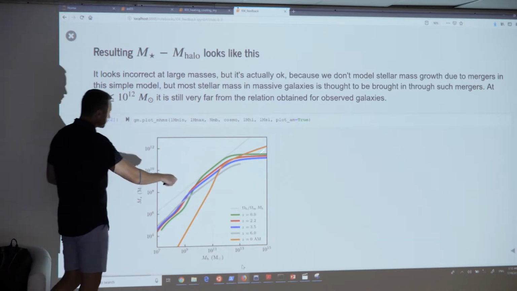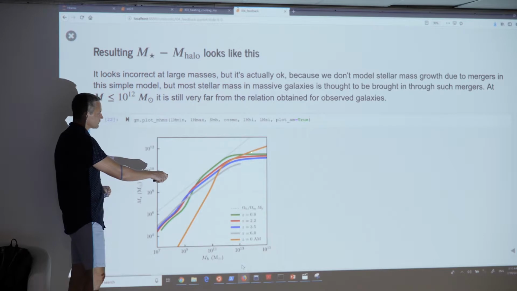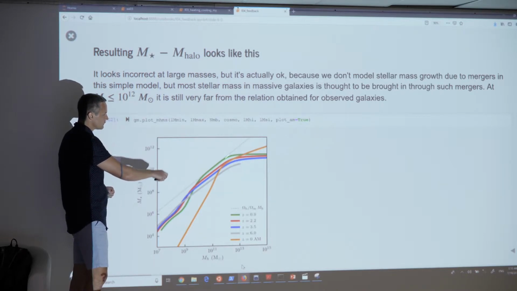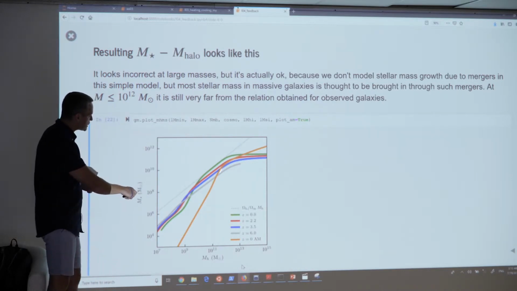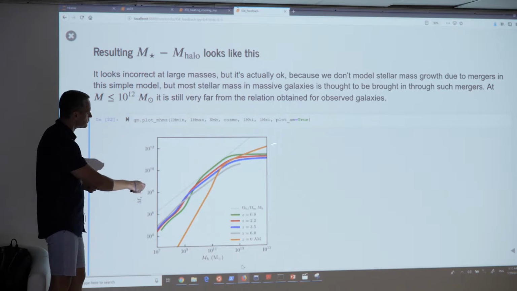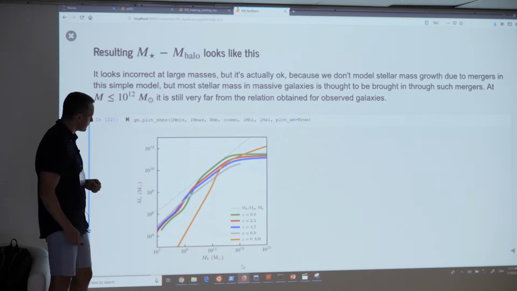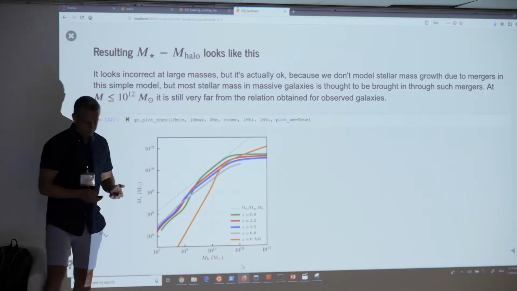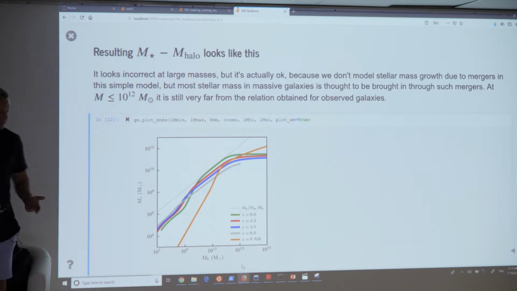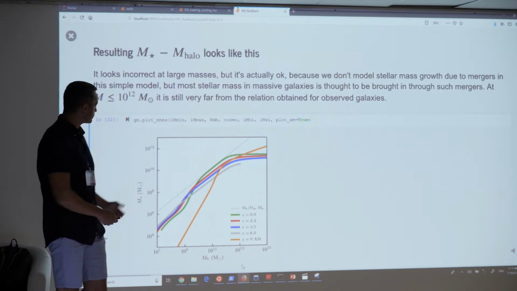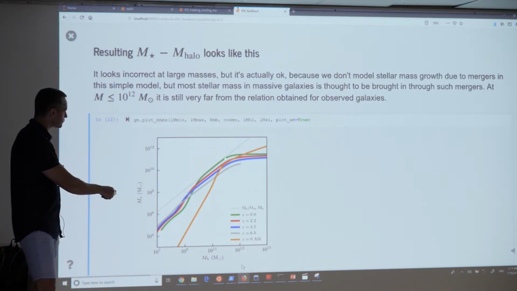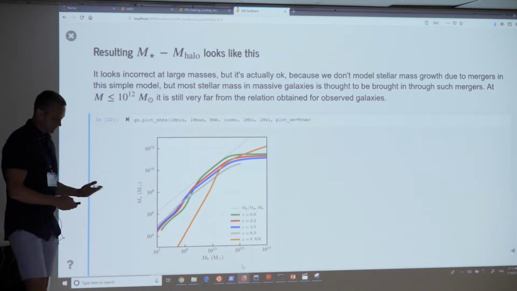But the model gets pretty close in terms of suppression of stellar mass from where it used to be, close to this dotted line, to the observed. And then if we considered mergers, we could try to reconcile the slope of this line together. But we can see that this process doesn't do anything below 10^12 because it operates above 10^12 solar masses, so it cannot fix any discrepancies we had at smaller mass. So that's the first thing.